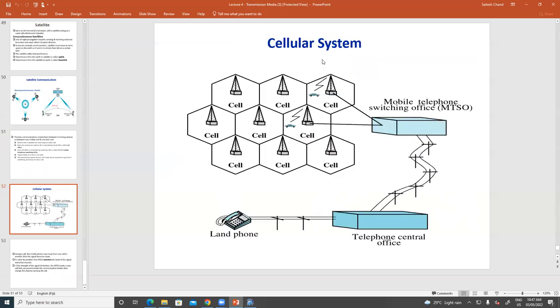So I think the next picture will show you an example of this cellular system, the mobile phones that we use nowadays. Another word they call it is the base station, the antenna in each environment. So as you move from one place to another, you get connected to a different base or different cell. For example, if you're traveling to Nandi, there are many different cells you'll find along the way, and as you move, you get connected to a different cell.